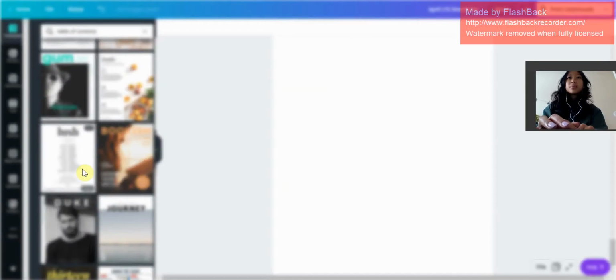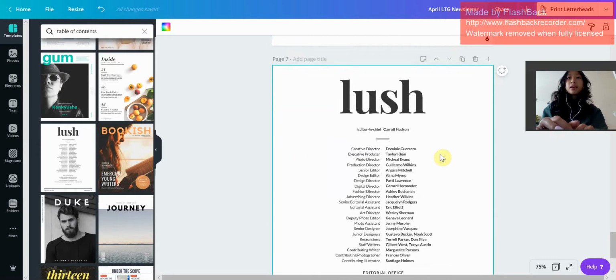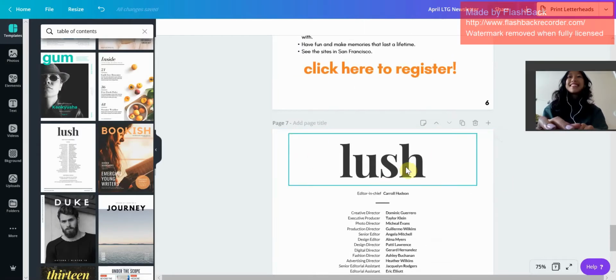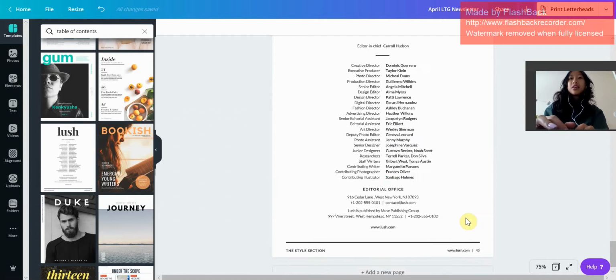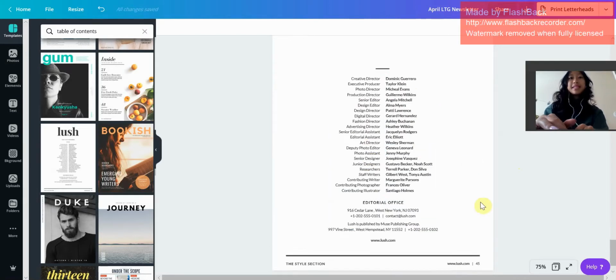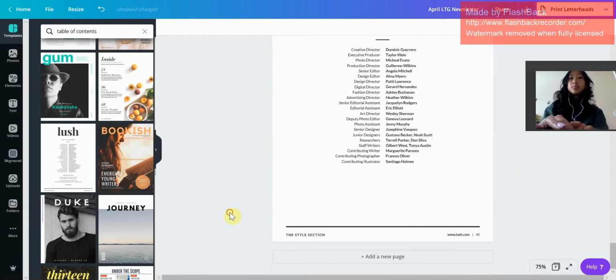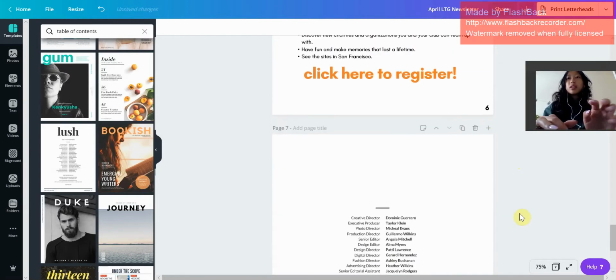Okay, I think this might work. Okay, let's change all of these little things that we don't need. But I like how they had that layout, so we can do the contacts, you know what I'm saying? I'm just going to delete all of this. Basically everything that we don't need down here.